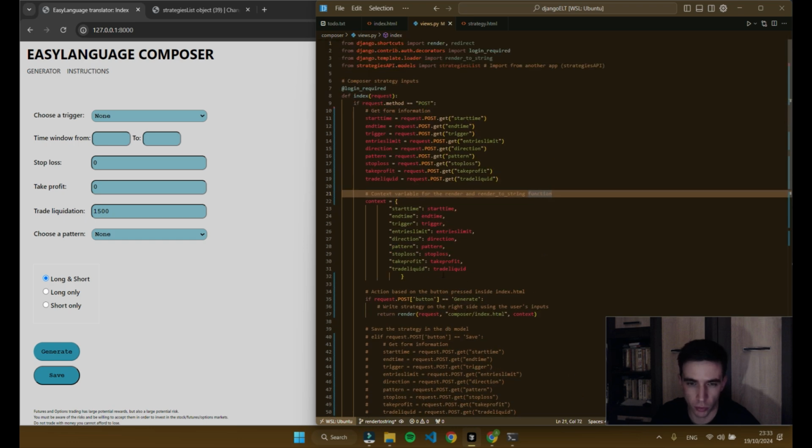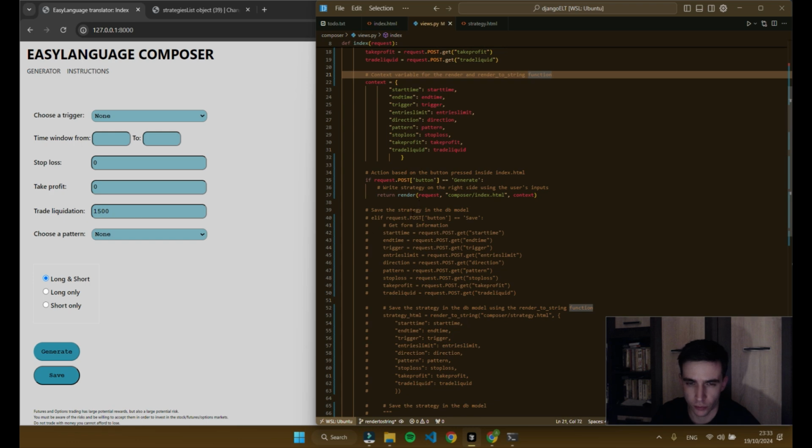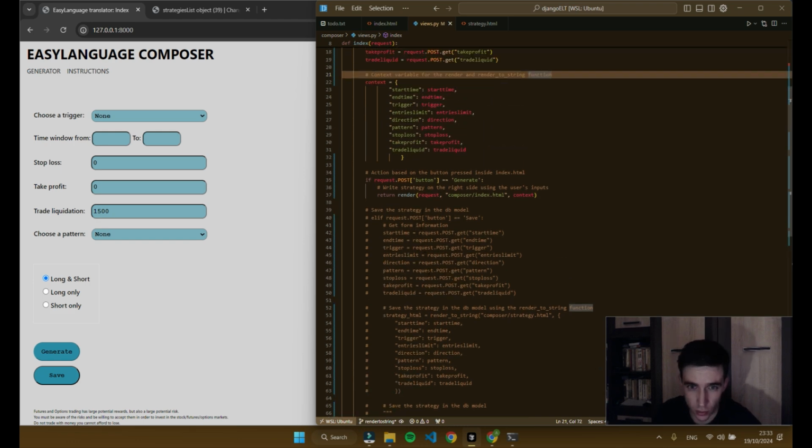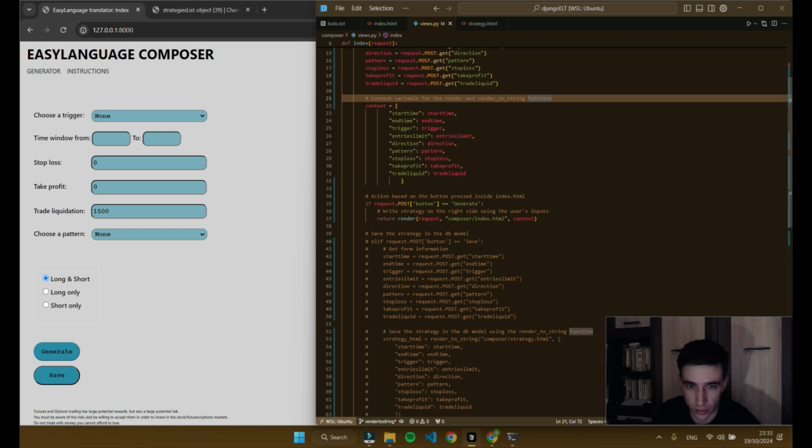We're not repeating anymore. We're not doing useless repetitions, let's say. So we have to take a look at this condition, the else if condition for the save button.